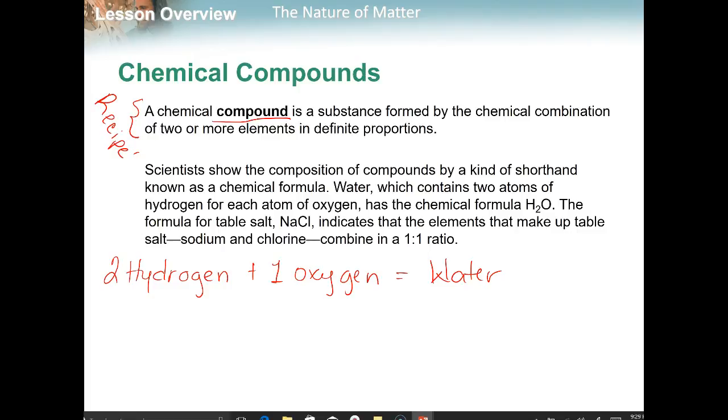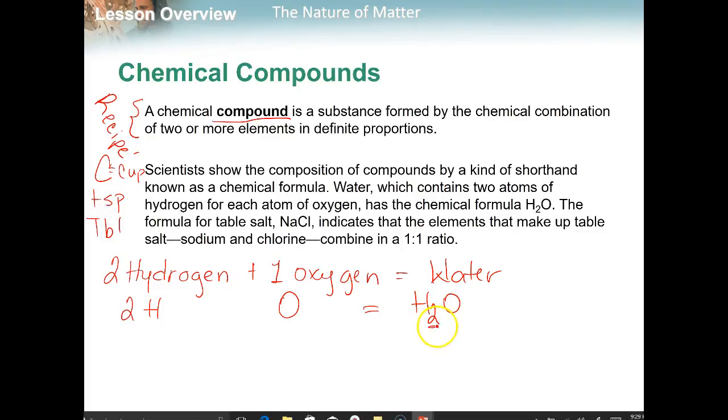Well, what chemists and scientists do is they use a kind of chemical shorthand. Just like when we're doing recipes, a capital C stands for cup, TSP stands for teaspoon, and TBL stands for tablespoon. We're going to do the same thing with the atoms, and we're going to use their symbols. So 2 hydrogens would be represented by 2H, and for 1 oxygen we're just going to write an O. So when we see what water is made up of, we write that as H2O.